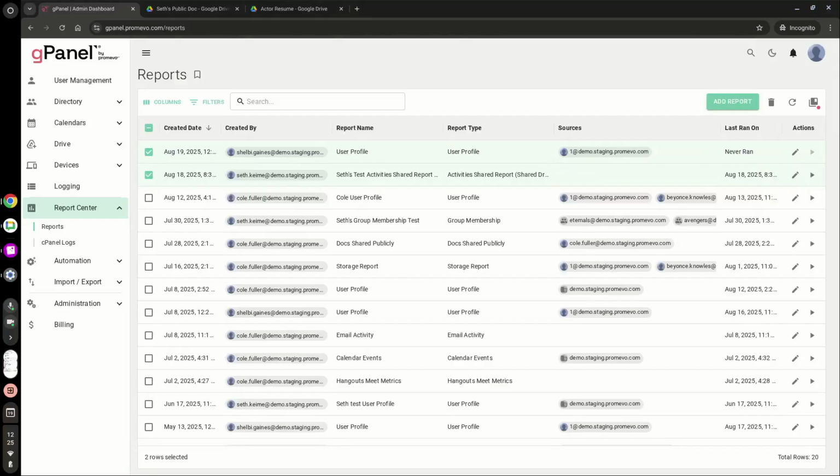I will say that gPanel reports are generated in real time. They provide you with the most up-to-date information. So when you do run the report, it may take a few minutes for that information to pop up, but that's because in real time, gPanel is going through and collecting that data. If you look at some of the reports within the admin console, some of the reports are like 3 days late. So the information isn't always up to date. So that's one key thing about our reports, that they're up to date. So you have the most up-to-date information that you need, those metrics and everything.